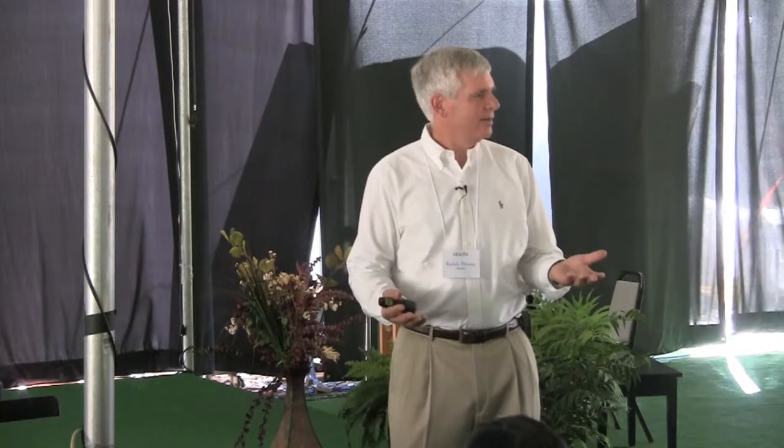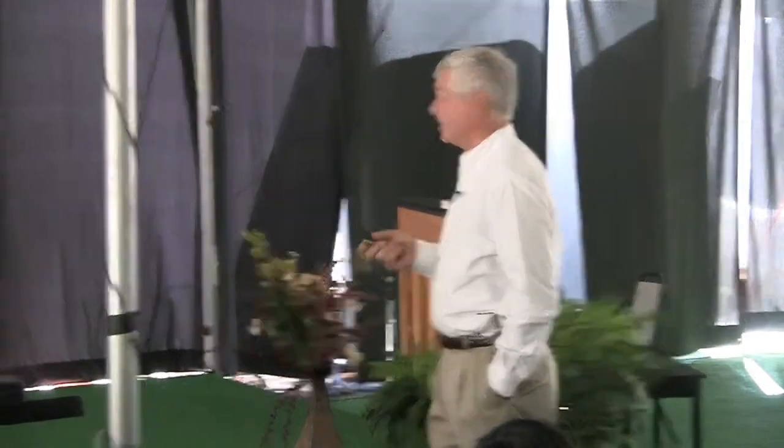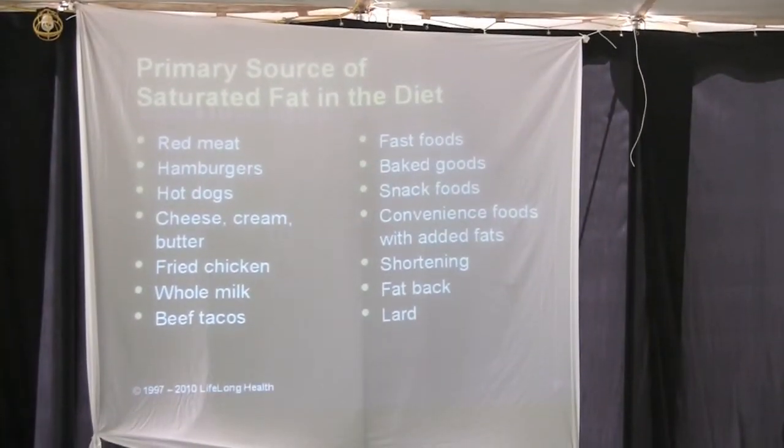We teach people how to read labels. You can look at a box and find 12 or more ingredients. McDonald's started selling oatmeal and they have about 14 ingredients in it — when oatmeal is just oatmeal, water, and a dash of salt. Those extra ingredients are preservatives and processed things you really don't want to consume. Just because something sounds healthy doesn't mean it is. Cook it in your kitchen — it'll be cheaper and clearly more healthy, and you know exactly what went into it.